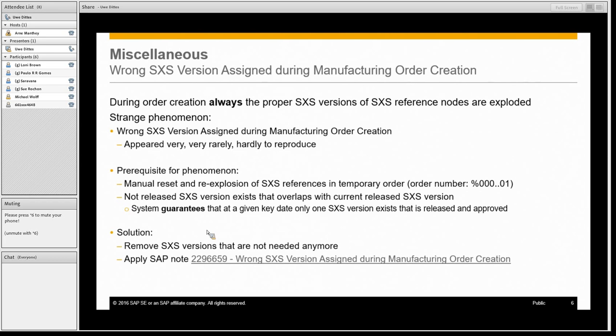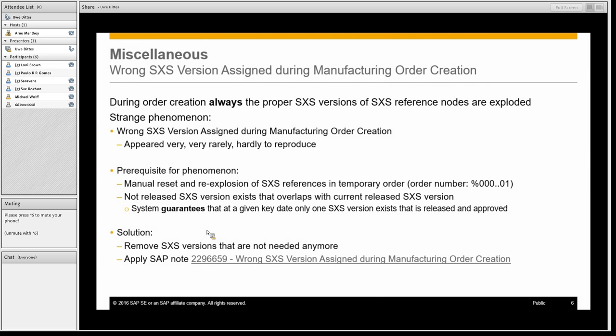The really strange thing is that the basis functionality for status management allows, on the one hand, to raise exceptions, but on the other hand, also to not raise exceptions, but to collect status messages and then return them, saying it could not be set in the state, in exporting parameters. And this only happens if the collection of messages is switched on in the order. And we have this one point in time where it is switched on. So when we have this temporary order number, and we went to the XStep editor and reset and re-exploded the SXS reference while this message collecting was switched on, unfortunately, we had not been evaluating those messages so far.